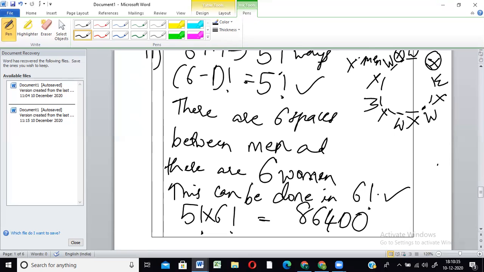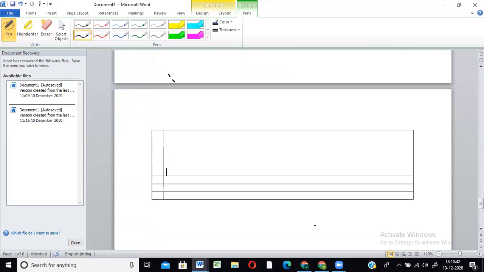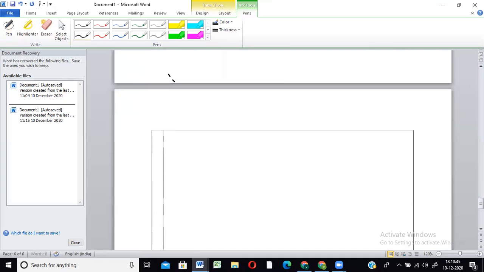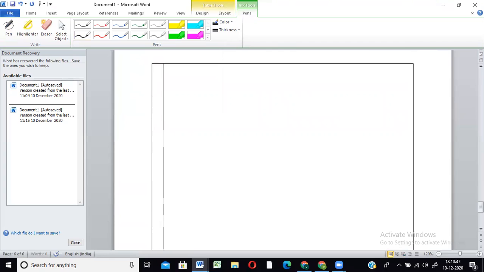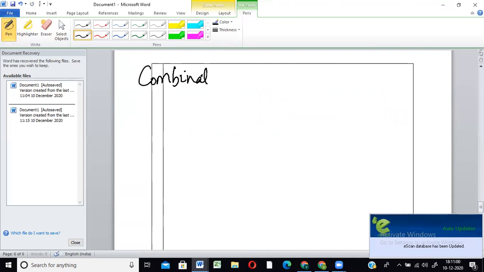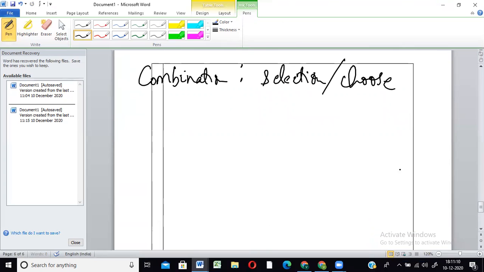After this we have to do combinations. I have already told you the meaning of combination in the first class, while I was trying to distinguish between permutations and combinations. Permutations is nothing but the rearrangement of objects and how many total ways it can be done. Combination is nothing but in how many ways can you select objects. So it basically deals with selection of objects, or how many ways you can choose those objects. Total number of objects how many, out of them how many objects to select, likewise.